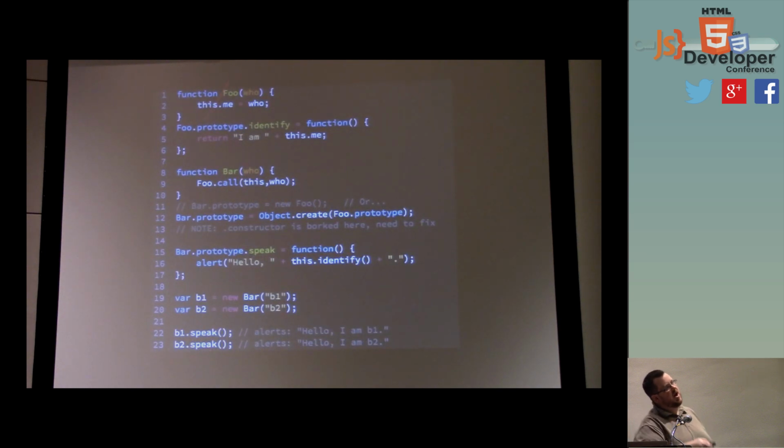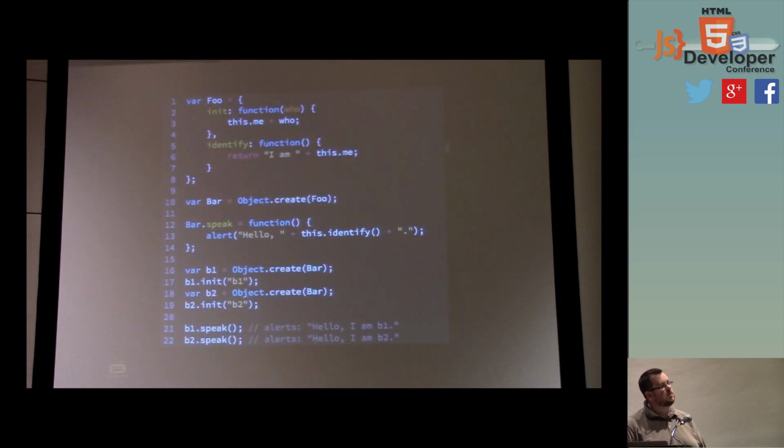So let's go back to the bad old code. This was the foo prototype way, and I'm going to show you what things to look at. Look at this object, look at this object, and watch that object. Keep your eyes on those three objects, because that's what we care about. We care about objects linked to other objects to delegate to each other. Now I'm going to perform my magic trick, and I'm going to simplify this code and get the exact same behavior out. I still have an object linked to an object linked to another object.